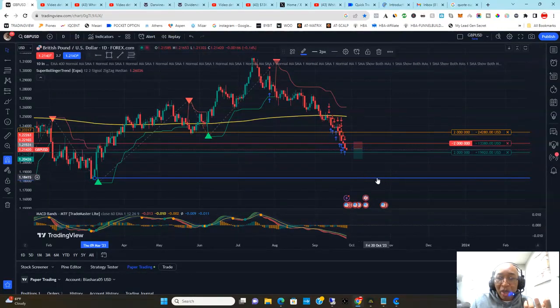This may come all the way down here, somewhere in end of October or November, when maybe this may act like a support, or we may just go through this line, okay? May act like a support, and so maybe this is where we can start taking the British pound. We don't know yet. It all depends on a lot of things, financial markets, economies of these countries, and many, many other things.